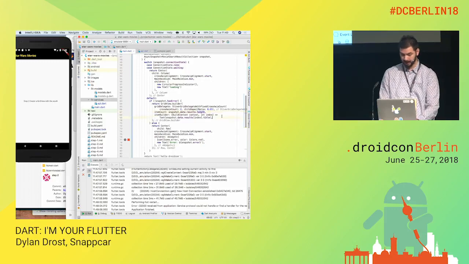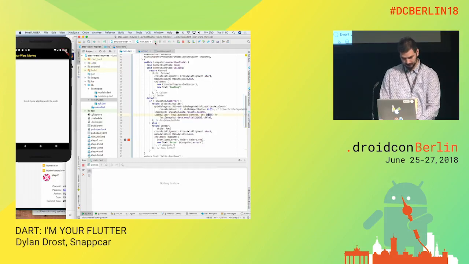And of course, there is a builder method which gets called for every item in the list, where you get the index of the list, so you can operate on it. We're just going to show the title of the index of that item in a text view.